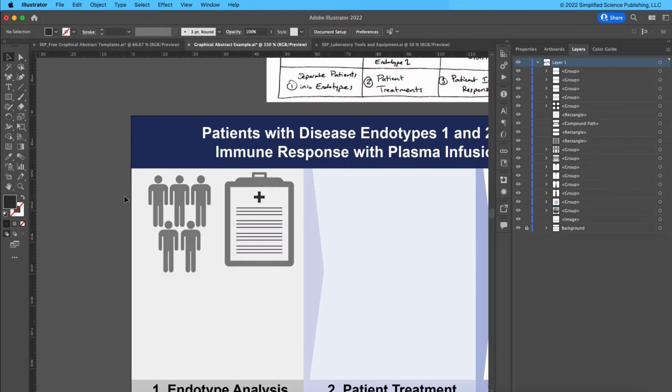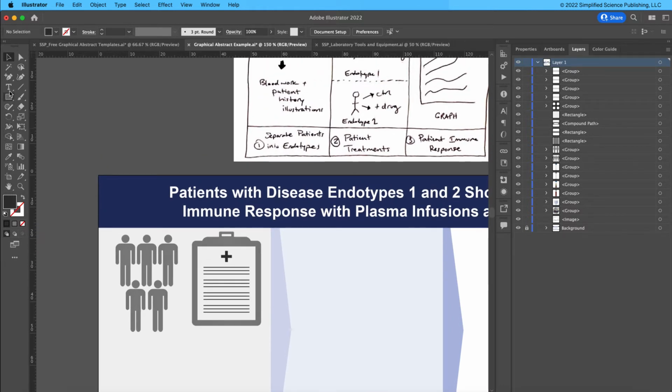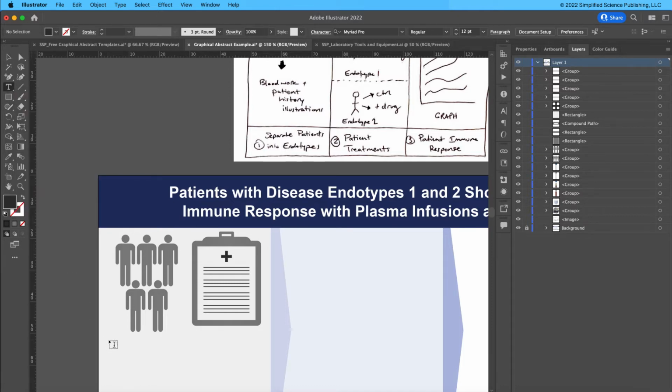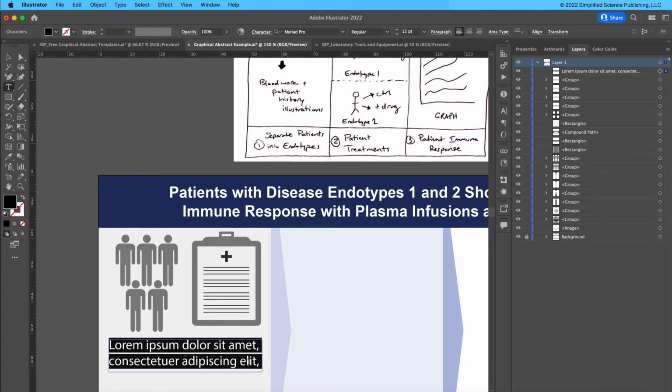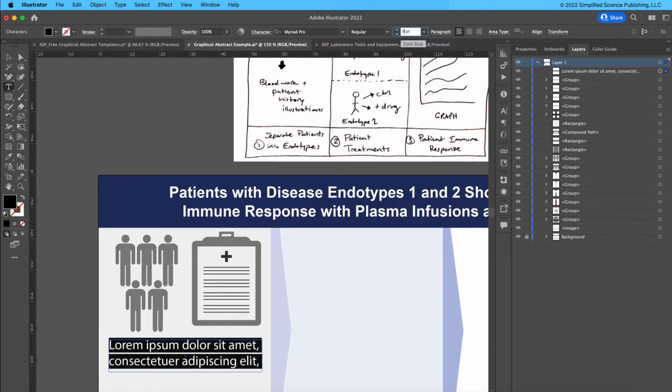Perfect. Now I might add some text to make it a little more clear as to what is going on with these symbols. I'm going to go ahead and add a text box by selecting the Type tool. I'm going to go ahead and drag that text box in the area I want it to be, and I'm going to make this Arial because Arial and Helvetica are the most commonly used fonts for publication in scientific journals.